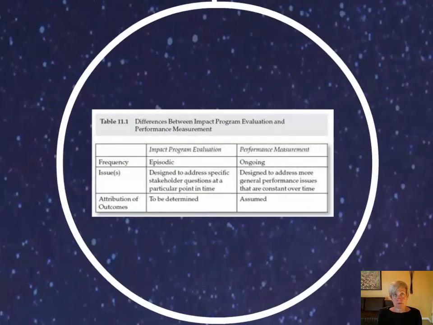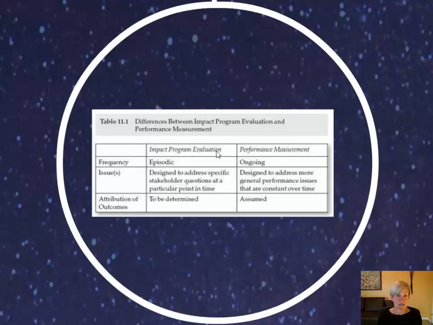A couple of things, they have three really good tables in this chapter. Differences between impact program evaluation and performance measurement. I actually just shorten that up to say impact evaluation or performance evaluation. But this chart is quite useful. They spend about a page and a half giving you some pretty good examples and discussing these things in more detail. But essentially, when you're looking at the impact program evaluation, that would be that behavior change.